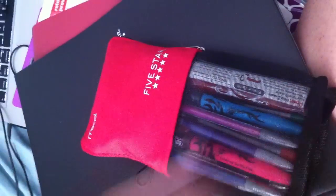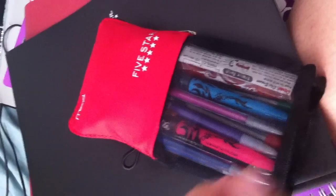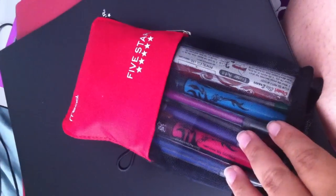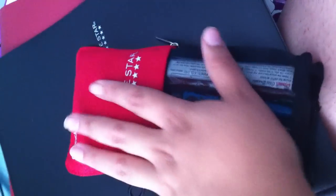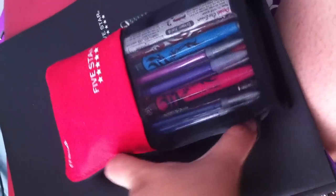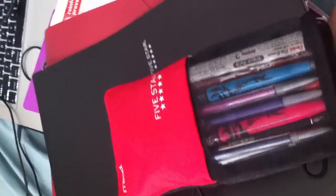Let me show you what's in my pencil case — it's going to help. Some of this is Five Star. I love Five Star school supplies because they're usually very durable, and I really like them for that reason. I got this at Staples. I know you can put this in your binder, but the idea of putting this much weight in my binder is just not appealing to me — I think it's going to cause problems eventually and bend my binder, and I don't want that.